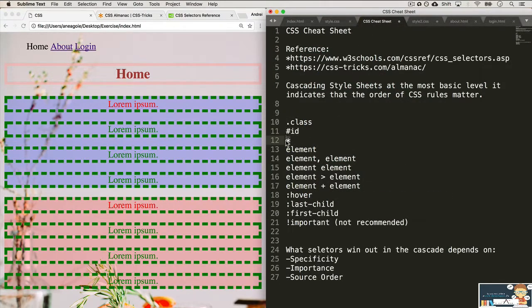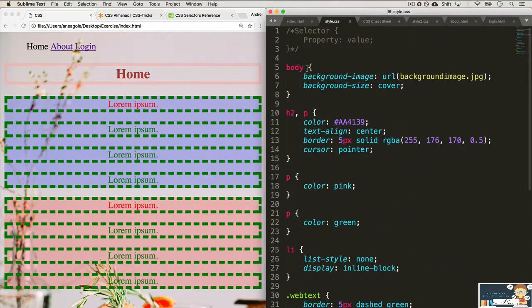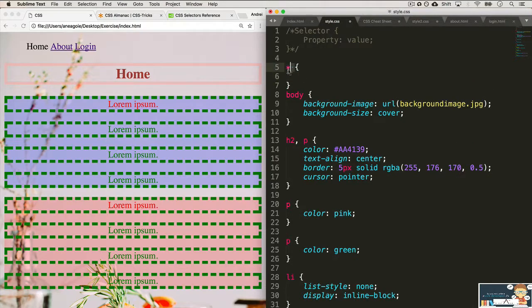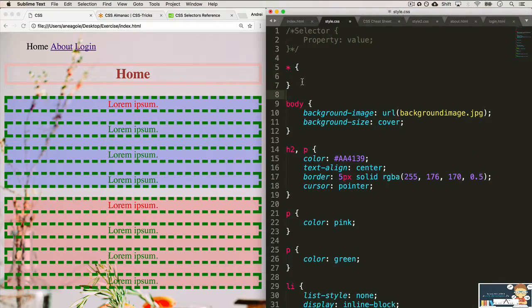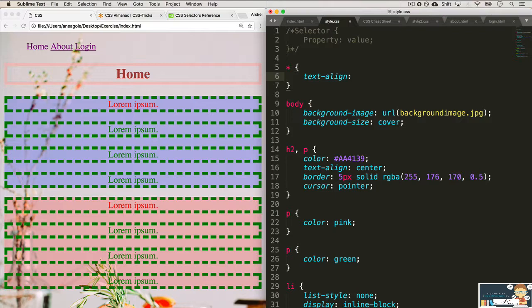So this is a star. The star is not used very often, but it symbolizes all elements. Usually you'll see stars at the top, but if I do something like this, I can say that we wanted to align everything. Let's say text align, and we want to do right. If I save that and refresh, now we see that this moved to the right, but these didn't.